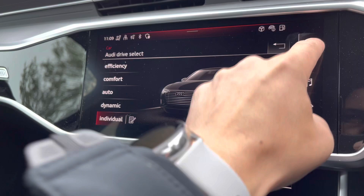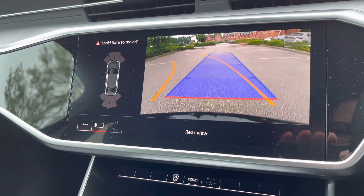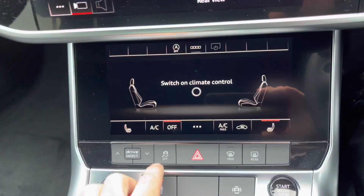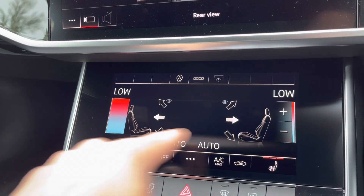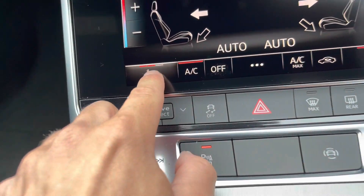There is also a rear camera on board and also front and rear parking sensors, which are really helpful when you're trying to get into those tight car parking spaces at the supermarket. Moving down then, we've got the climate control — this is all touchscreen as well, where you can set various temperatures within the vehicle. As mentioned, the front seats are heated as well.